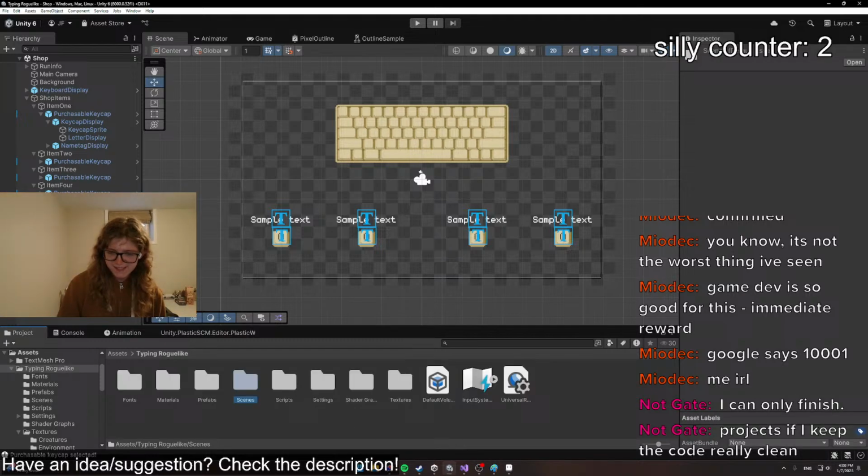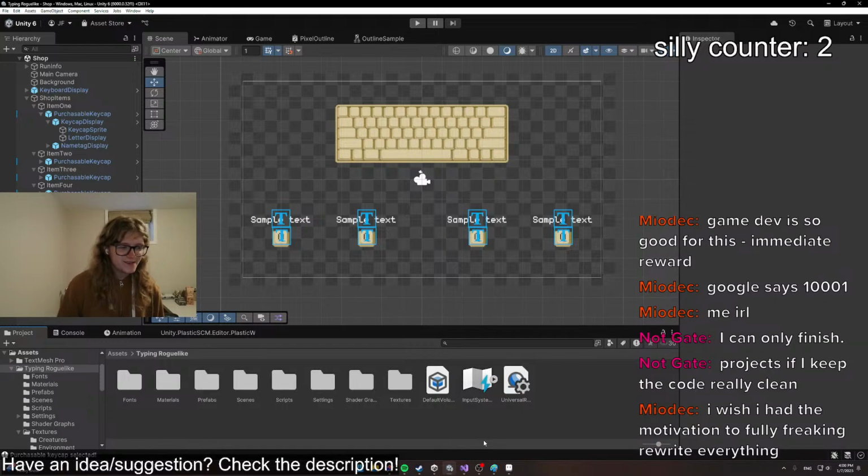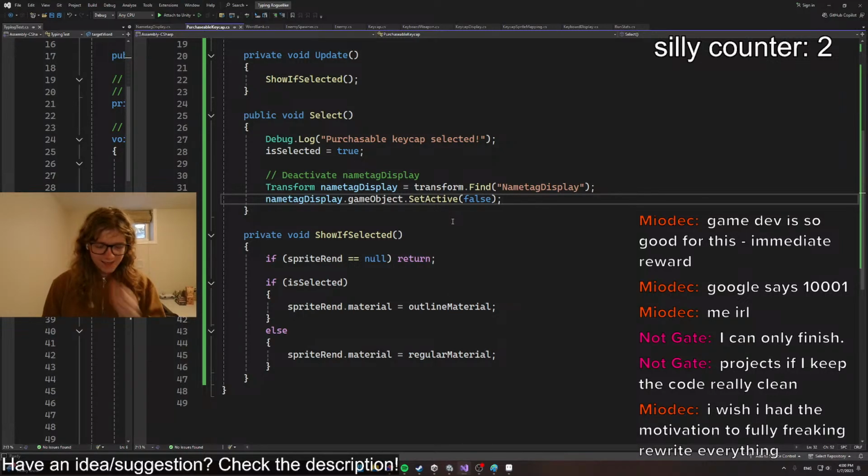But I can deal with some scuffed code. I wish I had the motivation to fully rewrite everything. Yeah, that would be nice. I don't think I will have that motivation, but occasionally I might realize I could have done something better, hopefully. Look at the size of the code base and just no bound. Yeah, that's valid. That's a very big undertaking, I feel like.